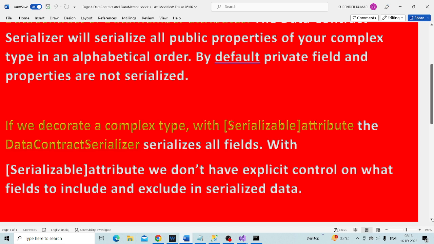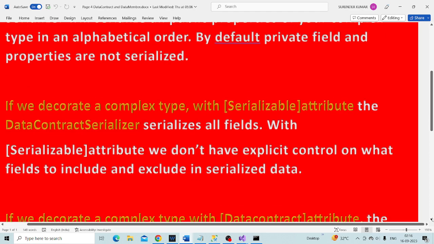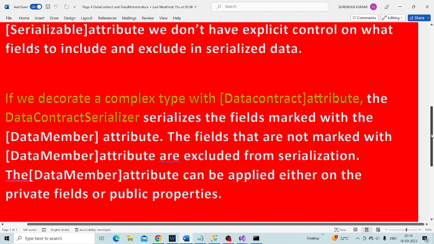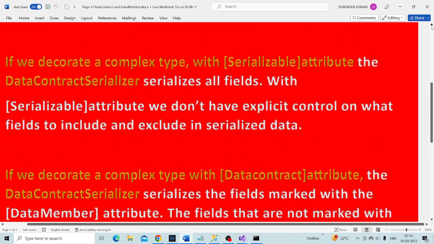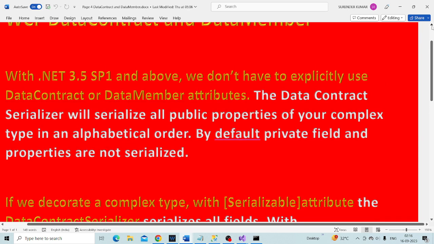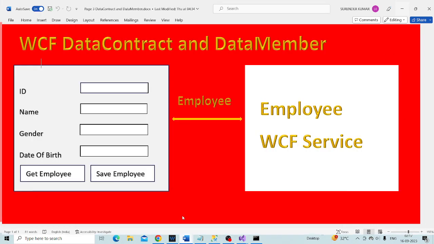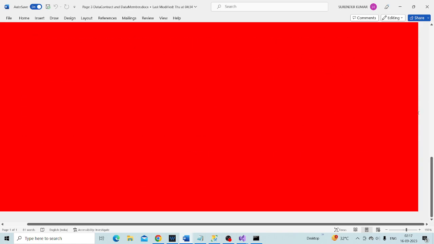So let's look at how this data contract serializer is going to serialize objects like employee, student, customer, etc. Now, if you look at the employee class, actually I have to show you this one.